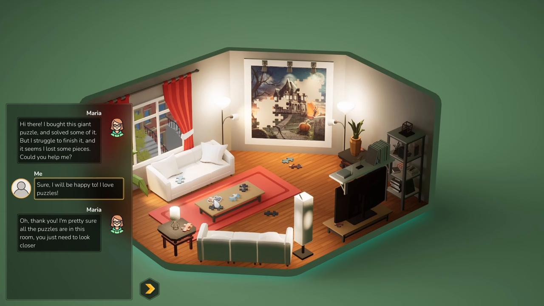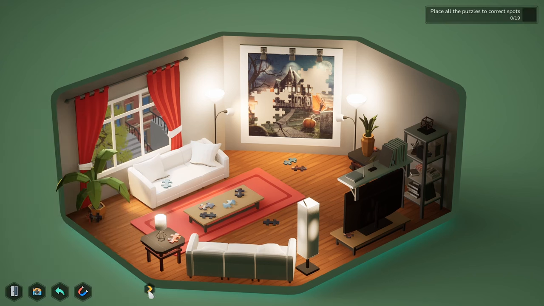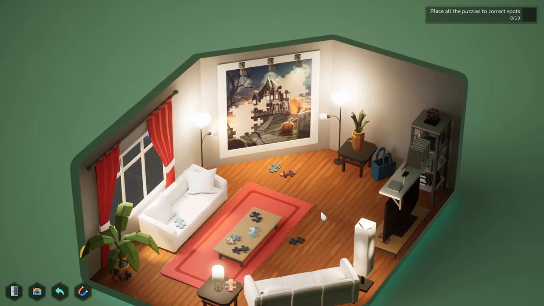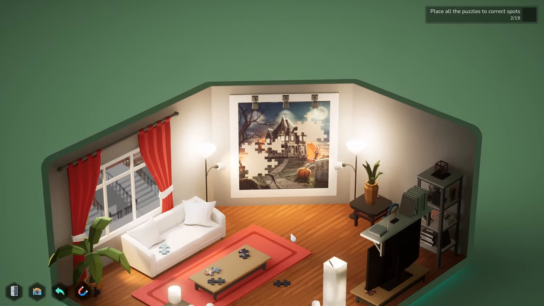Oh boy. I'm pretty sure all the puzzles are in this room. You just need to look closer. Oh boy. How am I supposed to do this? Okay. We're puzzling today. Alright, where does this go? This is gonna be so hard. Not really. It's kind of satisfying. But I'm not that good with puzzles. Is that right? I guess it could be right. This looks like it goes there, maybe.